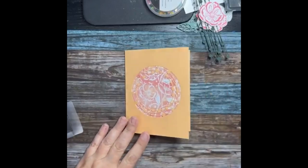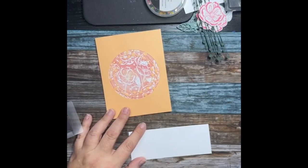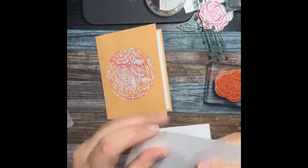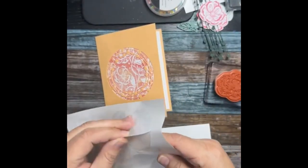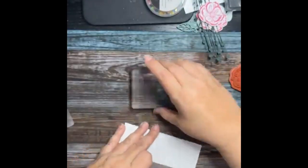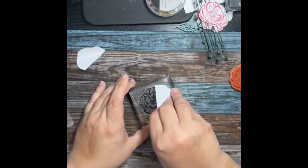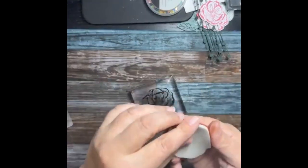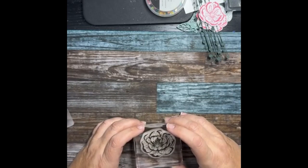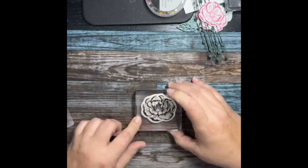We need to do some flowers — stick one down in the corner with some leaves. I didn't even put stamps on the block yet — you guys know how to do that, right? I'll do one just in case. I peel it off leaving the backing on, stick it on my block, peel the back off, then hover and place it so I don't get it crooked. Okay, that's good — now it's good to go.